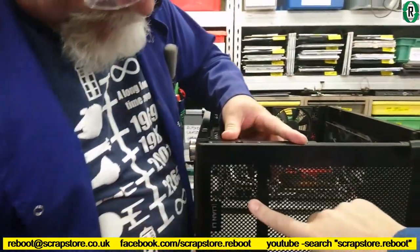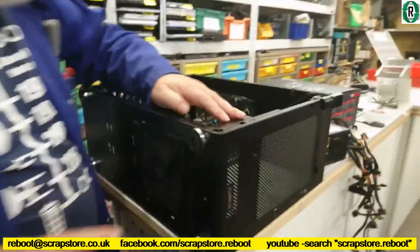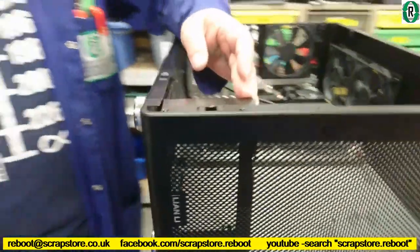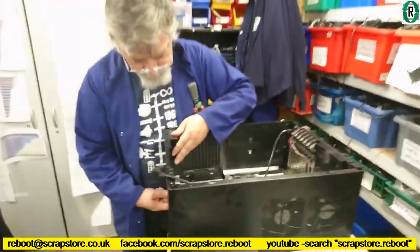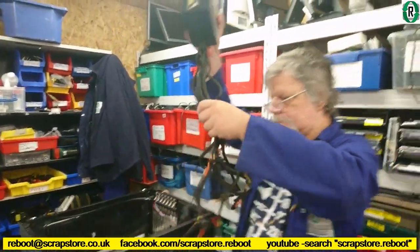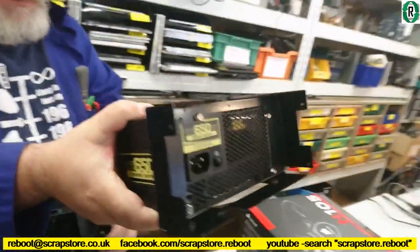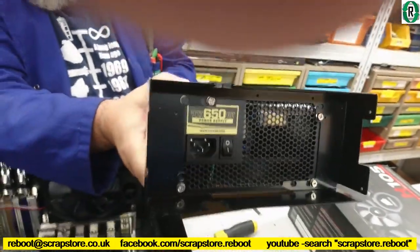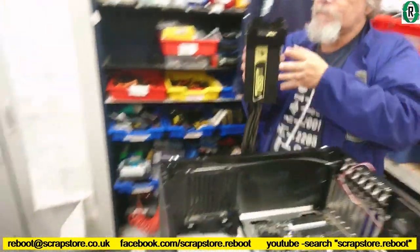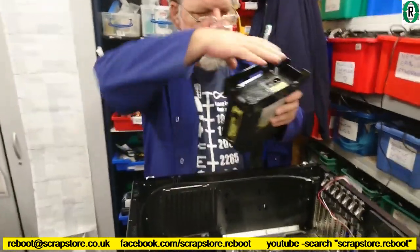So the idea is this is going to be exhausting out of here. Yes. And if you step back a bit, Bernie, the inlet for the power supply is there. So it's completely counterintuitive, really. So the bracket is now secured to the front of the power supply, or the back of the power supply, depending on which way you want to regard it. All this has been screwed on, and that is now going to somehow go in there.